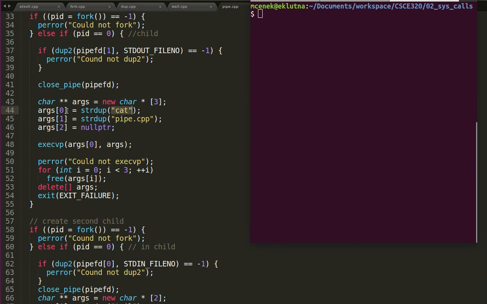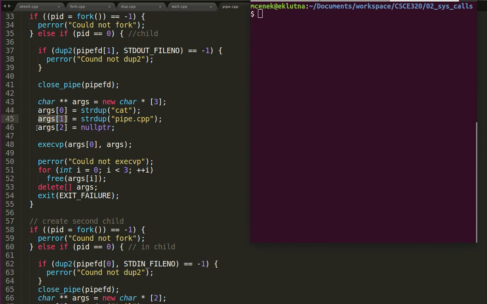The resulting pointer gets stored into the array of chars that I created to keep track of these strings. Then all subsequent arguments are written in, once again a constant string copied onto a heap, with the pointer saved into argument 1.